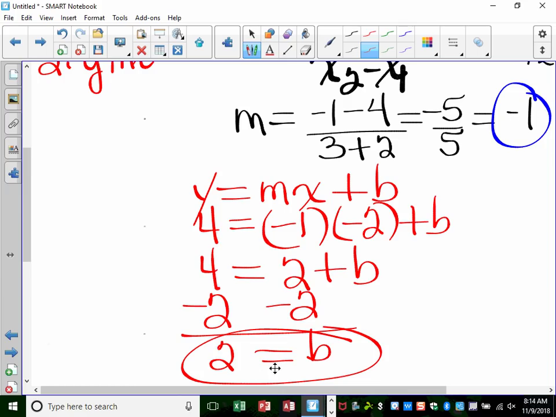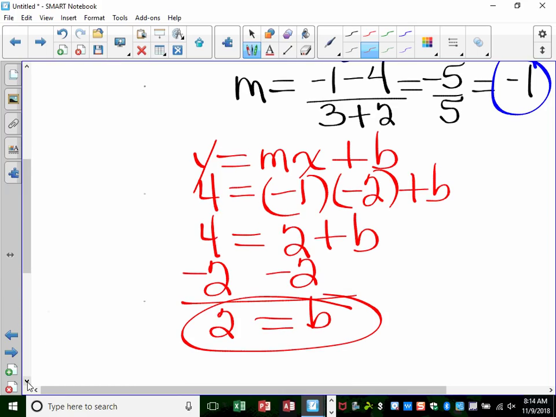So I have the two main numbers I need to know to write it in slope-intercept form. Who can put those two numbers together to tell me what the final equation is? Excellent. Y equals negative x plus 2. And again, we don't write negative 1x. When you're doing your homework on MathSpace, also don't put in negative 1x. Put in negative x, because otherwise it's going to tell you to continue, and you're going to wonder what's wrong. What's wrong is you're putting the 1. So just make sure you pay close attention to that.